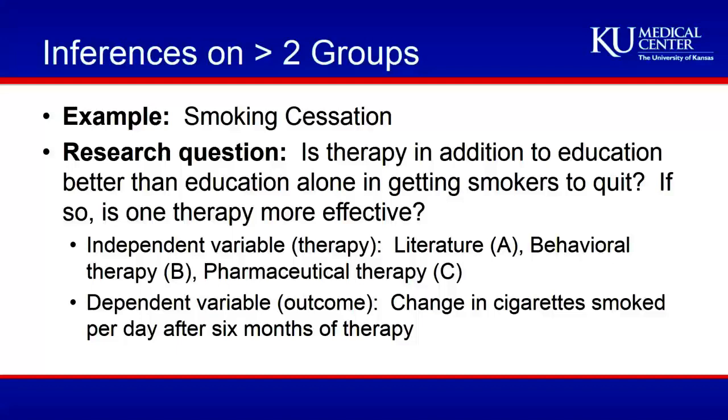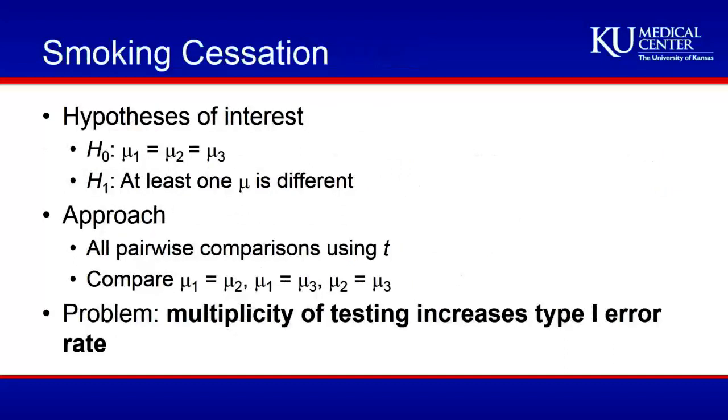They're interested in trying to improve quit rates because they think that this is not adequate, that there might be some improvement if they add to their standard of care either more information, behavioral therapy, or maybe even pharmaceutical therapy. So now we have an independent variable of therapy that has three different classifications. Subjects will be randomly assigned to one of these classifications, and then some outcome, this is a contrived example, that would measure their smoking behaviors is going to be recorded after six months of therapy to try to measure the benefit of each of these. The question really is, which of these is the best? So if we take a look at hypotheses of interest here, one potential scenario is that it's the current state of science, right? We're using the standard of care, which is kind of literature and a little bit of discussion. And we don't know that behavioral therapy will help or pharmaceutical therapy will help.